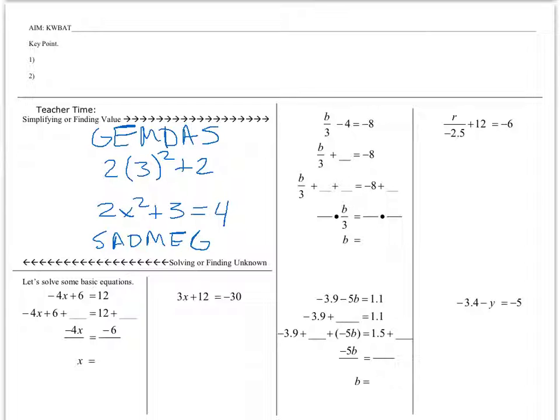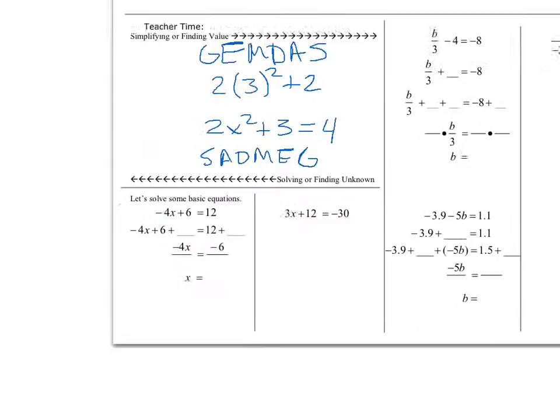So if I want to undo that, I start with the last thing that happened, this addition, so I undo that first. The next thing that happened was the multiplication, so I undo that. Then I do the exponent. So it's just retracing your steps. And order does matter, so we have to make sure that we're paying attention specifically to order.